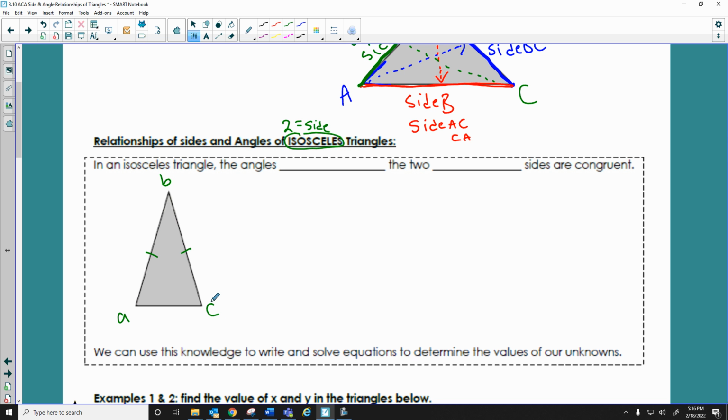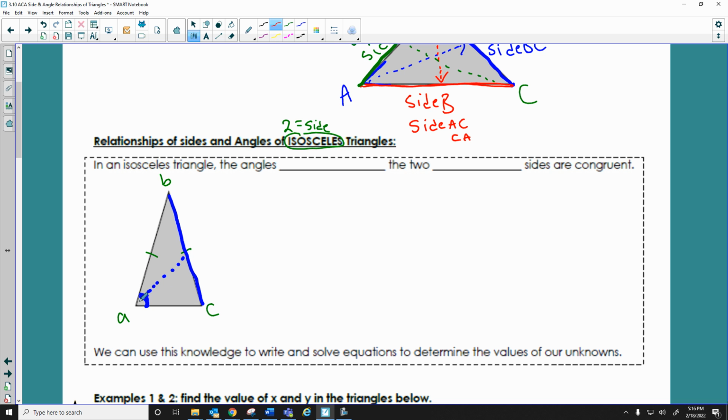So I'm going to mark them with those tick marks. Okay? I would visually be able to say that bottom one is the shorter one, so it's not the same length. Okay? So what we just talked about is that the angle opposite of each side is the one that controls it. So if I was doing this side right here, the angle that controls it is the one that's across from it. So this angle, angle A, is the one that controls that blue side.